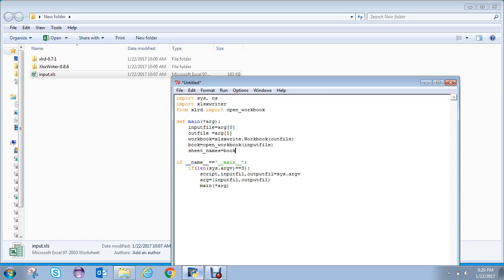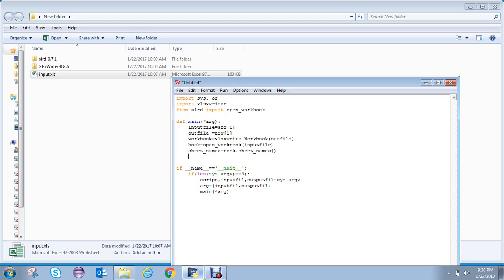Book dot sheet names will return the names of the sheets here. So we have 10 sheets with different names, 0, 1 up to 10. It will return sheet names in a list.